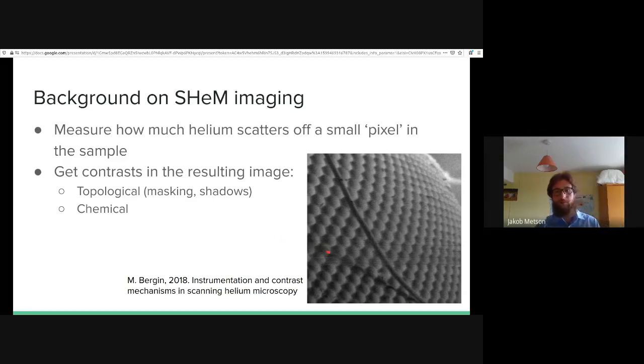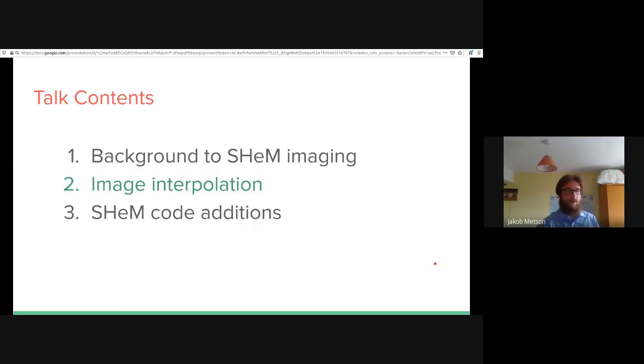In this picture of the fly's eye, you can see we got some topological contrast where the beam gets blocked from getting to the detector. So you get masking and shadows, which gives it this 3D look. You can also get chemical contrast. For example, gold might scatter more helium than silver, and then that will be a different brightness as well.